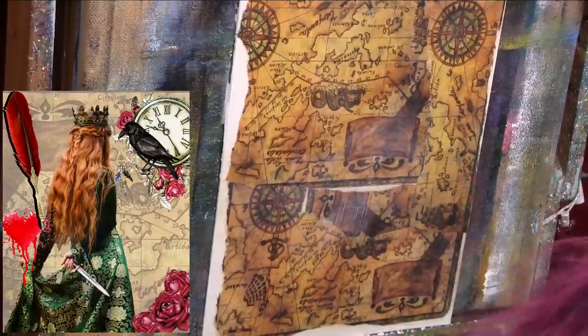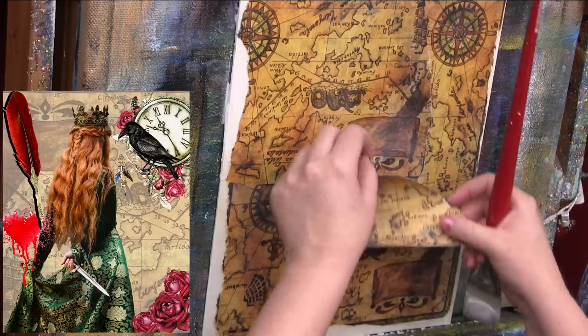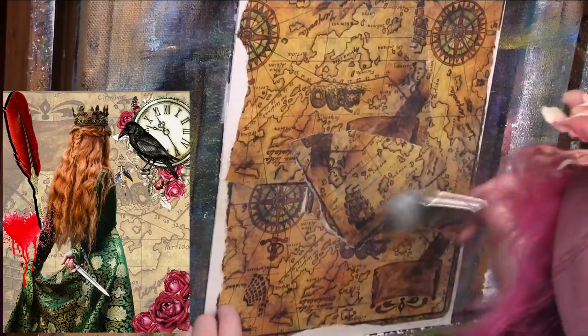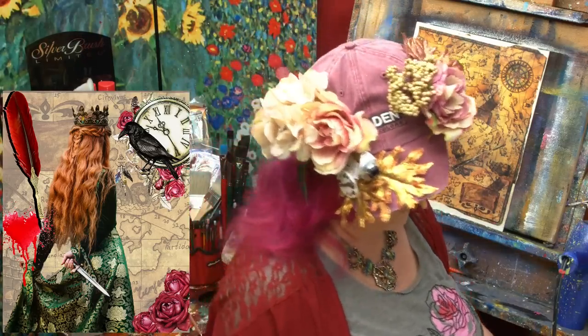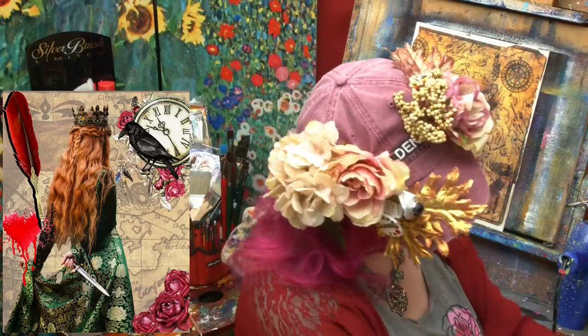I'm just breaking up this space in here. I'm coming right here, and I will hit you with a little bit because I want you to affix pretty well. If you're doing any of this stuff, don't be so wrapped up in it that you miss your opportunity to fix your piece down. Sometimes you can think so long about the placement of an object that you just place no objects. If that makes sense. I'm going to rinse this out. Anytime you're varnishing or gelling, any of the polymers, this is basically what the paint is made out of, without the pigment, by the way. You can add raw pigment to this too.